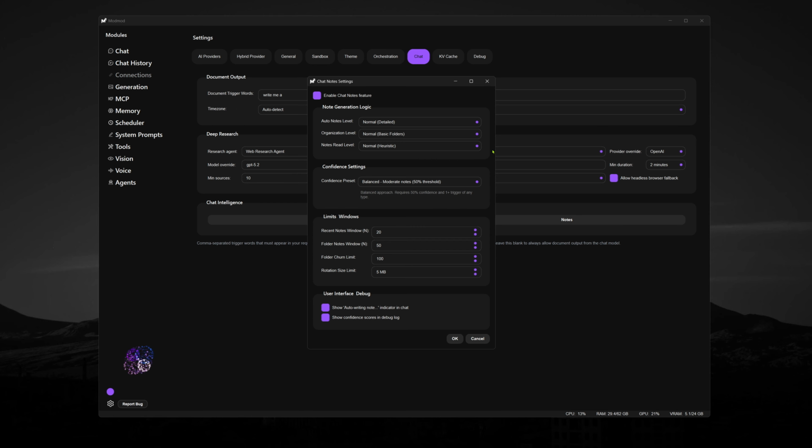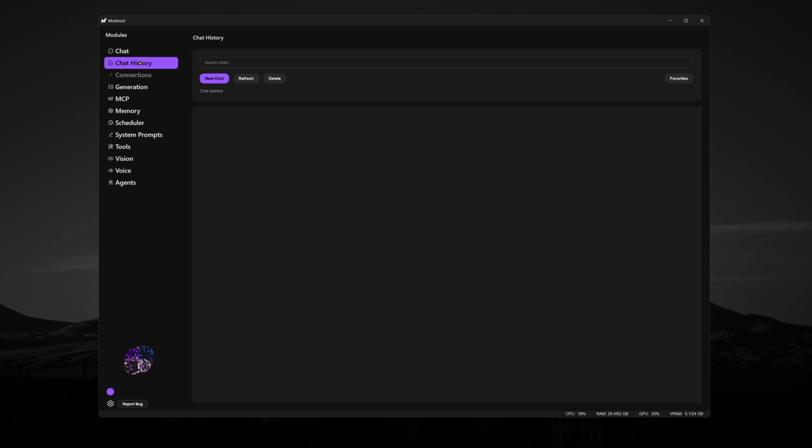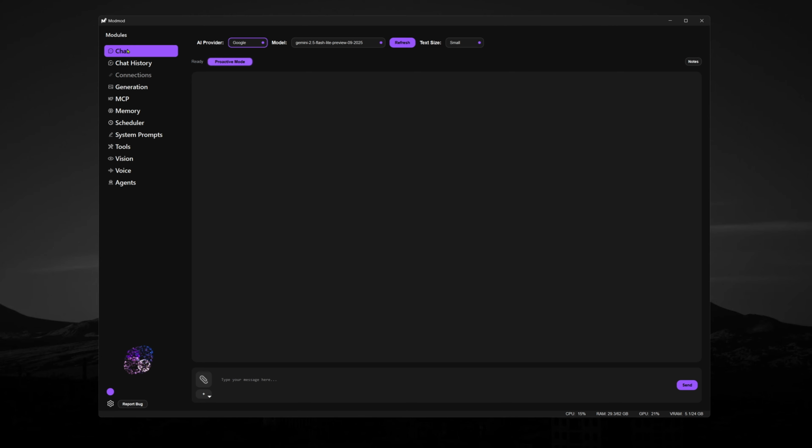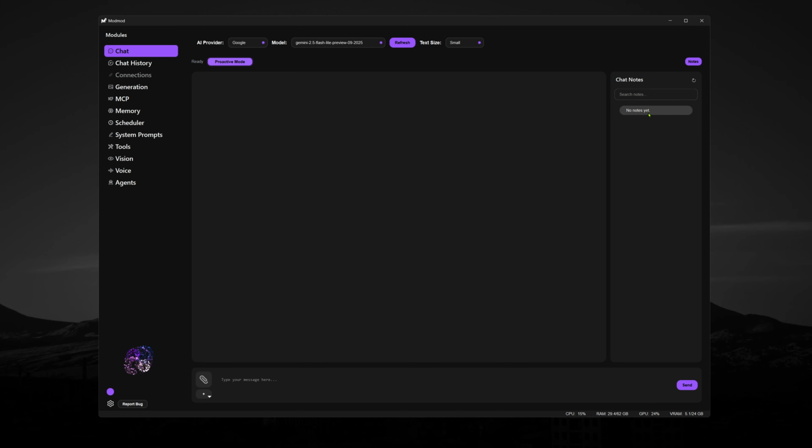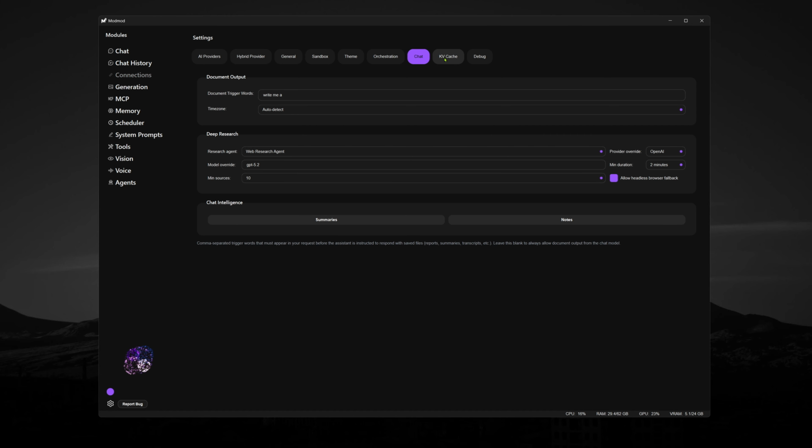Notes are basically just settings on how often the AI will take notes based on what you said. And notes are basically just temporary memories, so they're tied to the chats. As you have chats build up here and you start new chats, the AI will automatically create notes based on things you've said. And when you delete a chat in the chat history, it will also delete the notes that go along with it. So it's kind of like a temporary memory feature.